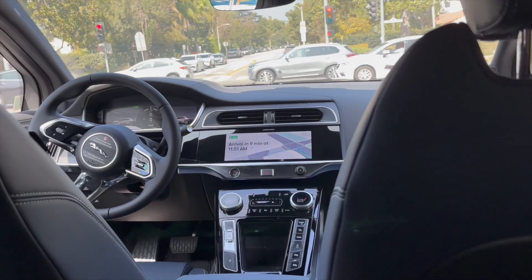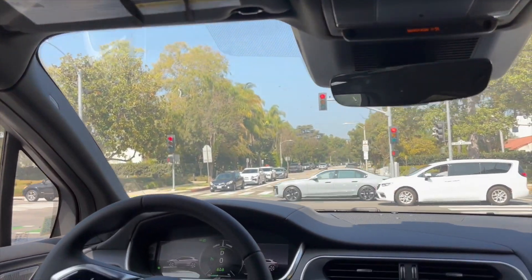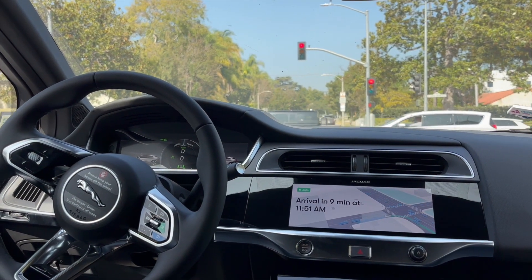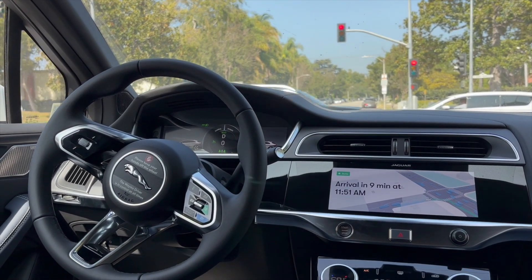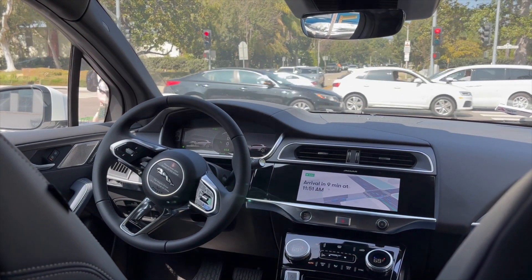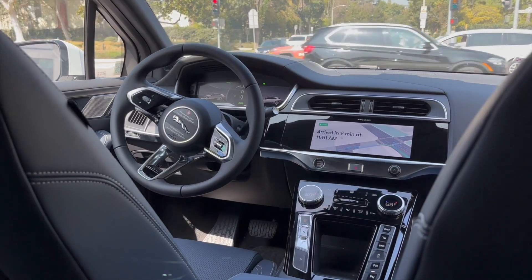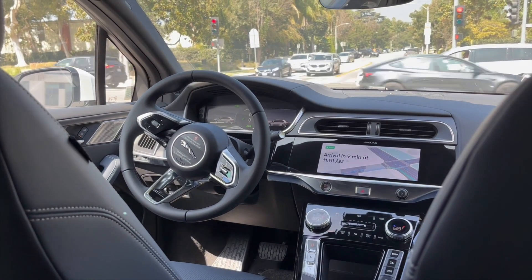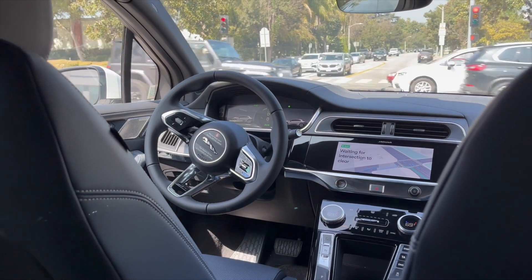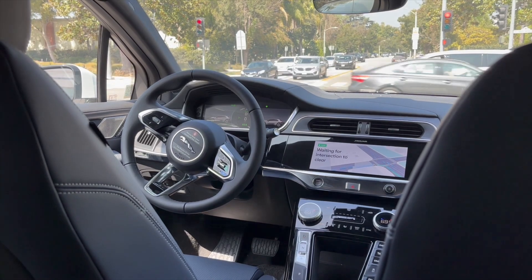So keep your seat belt fastened please. If you're traveling with little ones, please see the seat back card for more information. We'll do all the driving so please don't touch the steering wheel or pedals during your ride. We may use interior cameras to check on riders, improve our products and more. But our microphones are only on when you're connected to rider support, so sing your heart out — we can't hear you. You can also use the app or passenger screen to speak to a rider support agent at any time. In the rare case of an emergency, please keep your seat belt fastened and remain in the car unless there's an urgent need to exit. Rider support will connect with you and provide assistance.